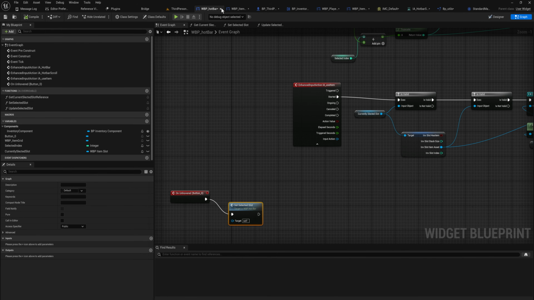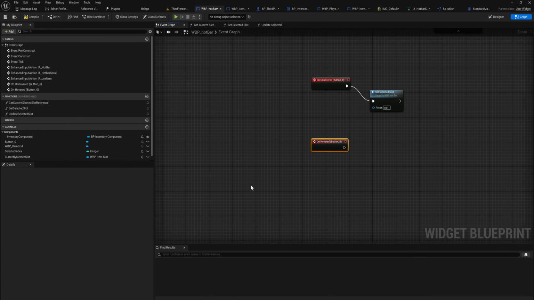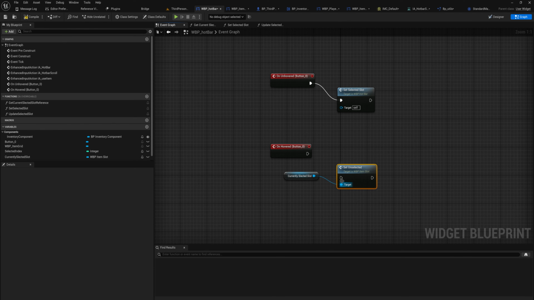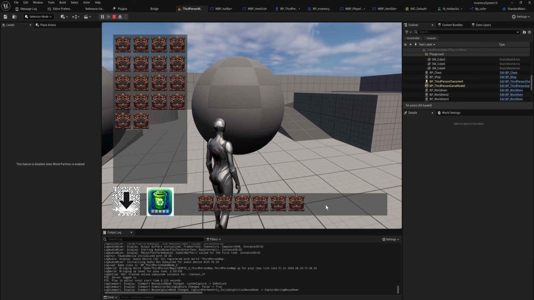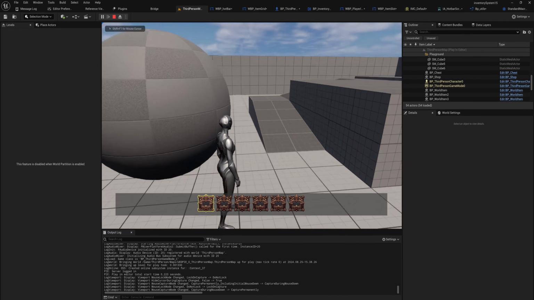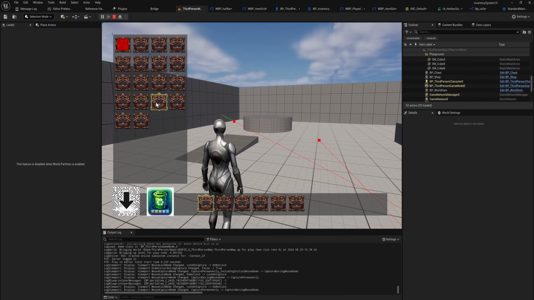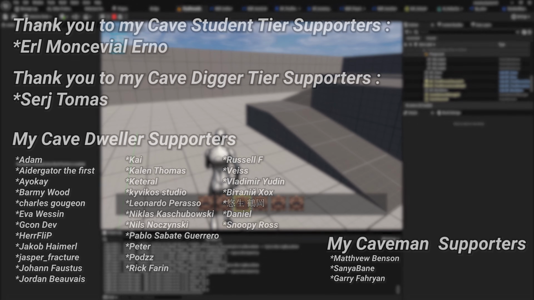Now, if you really wanted to fix that last little issue, we could also go to the button and say unhovered. We can get our currently selected slots and we can set unselected as well. And I'll change the image of the selected slots the moment we enter this hotbar, as you can see. So now it immediately disappears, so we don't have that issue that we had before with potentially two things being outlined and being a little bit confusing. So this honestly is just a visual bug, but it's a visual bug that you probably don't want in your game. So very easy to fix, very easy to set up everything around that, and we have a working hotbar now.